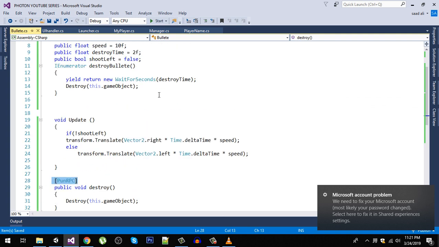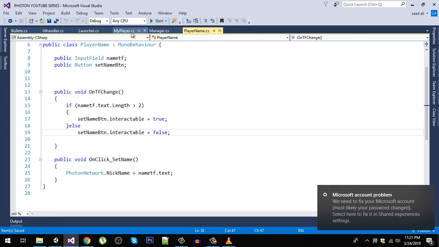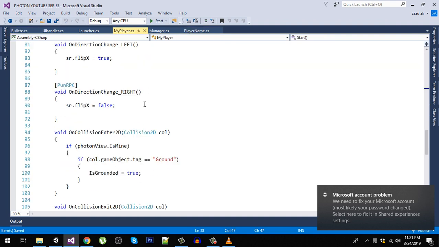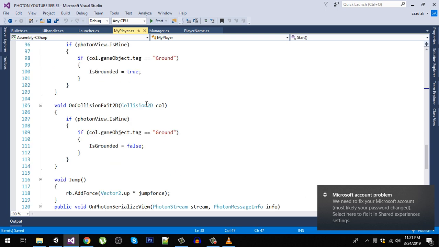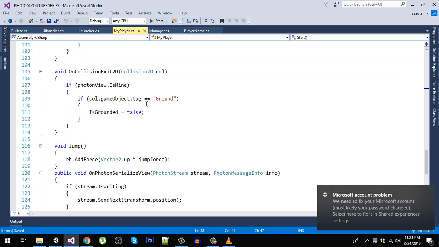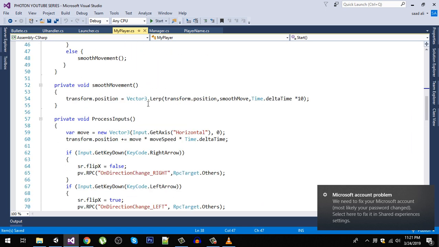So let's see what we can do in our player. In MyPlayer, we are going to create a new function for shooting.